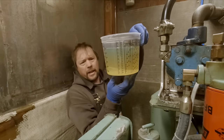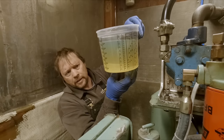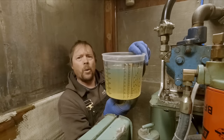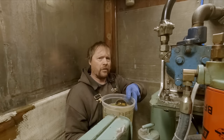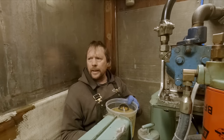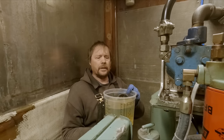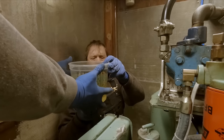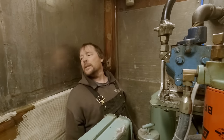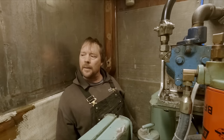You can see a layer of water down in the bottom of this for sure. So we're definitely getting water out of this. We're not going to pour this fuel back in the tank right away. We'll just leave that jug out on deck and let the stuff separate out. And then we'll probably pour it off into another container and just try and keep the amount of water in our tanks to a minimum. So yeah, we're definitely getting some stuff in there now.